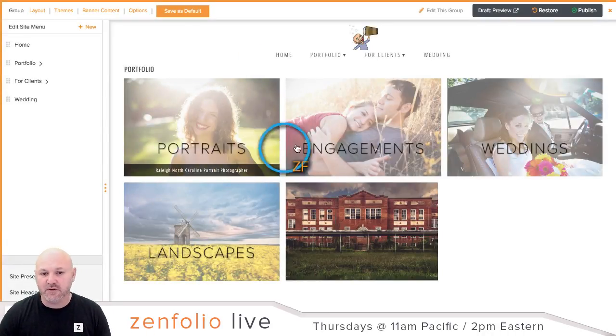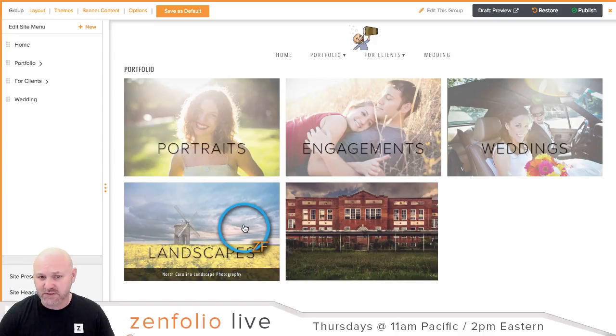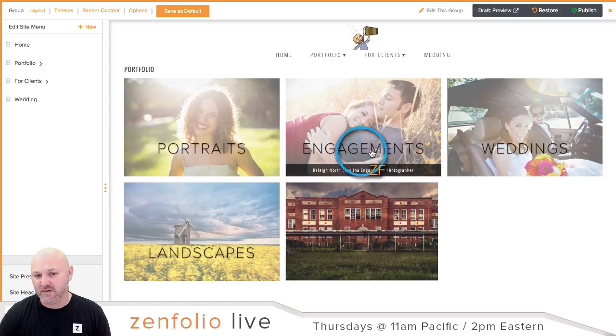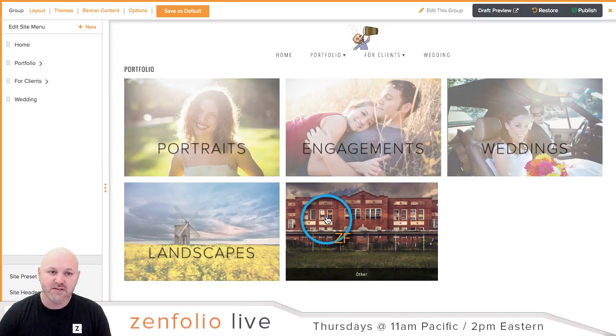So we should notice a pretty big difference right off. You notice right here that all of these photos now show full like they're supposed to. Nothing's cropped off. You can see all the text and all that good stuff there. So that's what we can do. This looks much better now already just by doing that, but let's go ahead and do some other things as well.